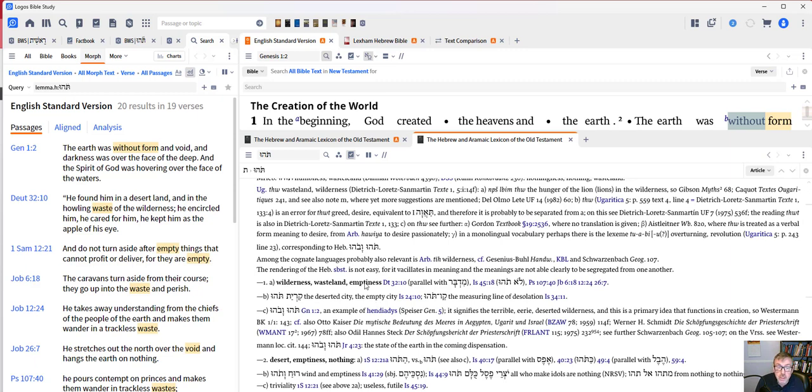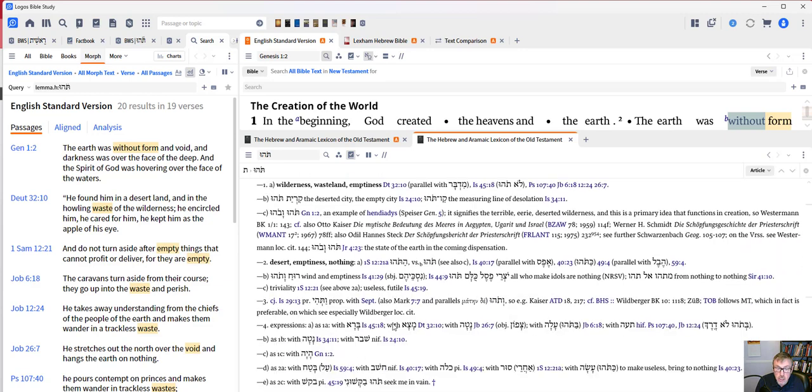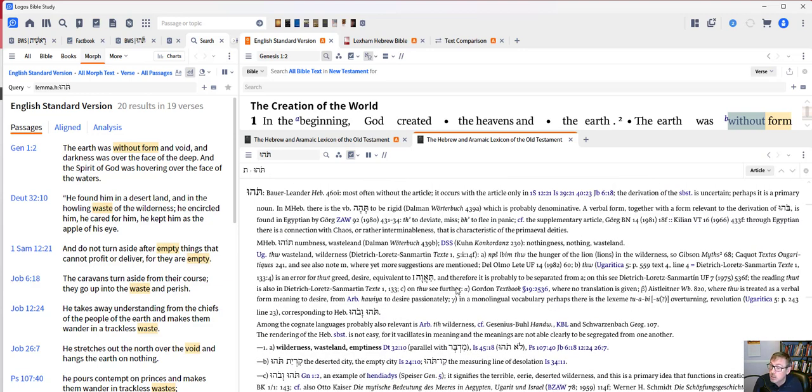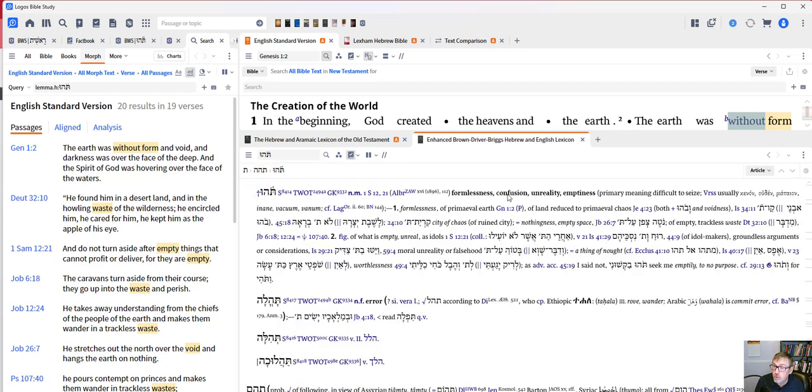Wilderness, wasteland, empty. Desert, emptiness, nothing. So this is a little bit different than how our BDB explained it: formless, confusion, unreality, emptiness.